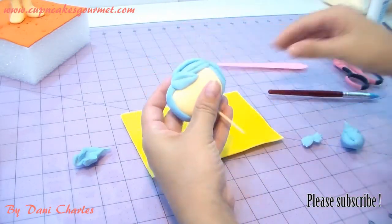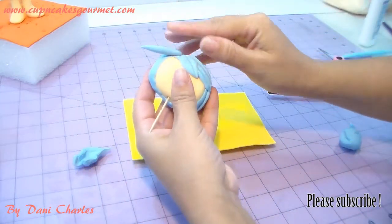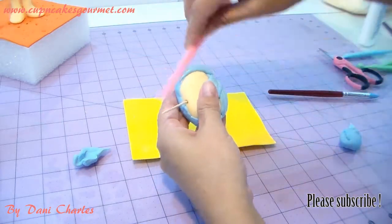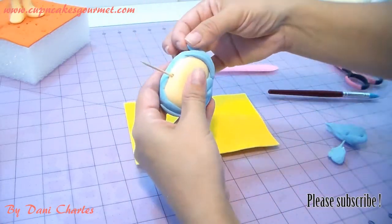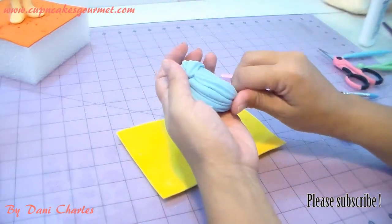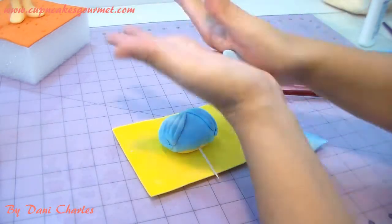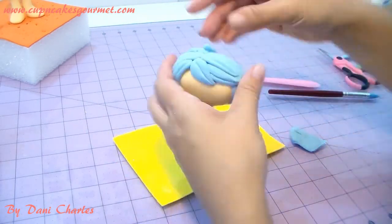I'm just marking in the middle because she has some marks. You can use a tool. If you don't have a tool, you can use a ruler or anything straight, and we're gonna do that all over her head. Here we go, one side and the back. Just place there and keep marking.